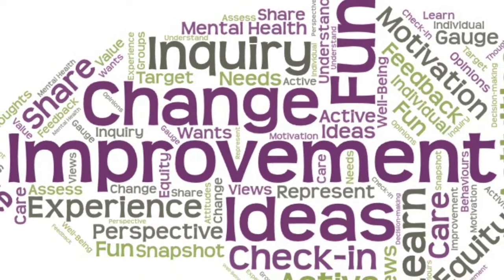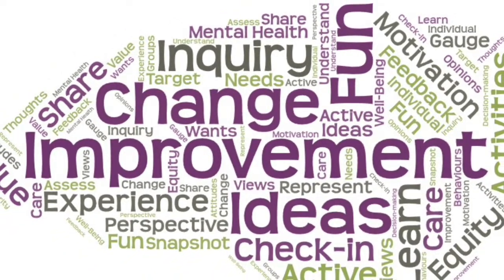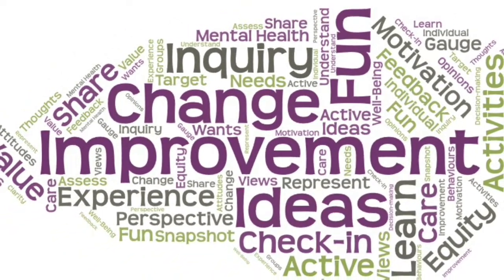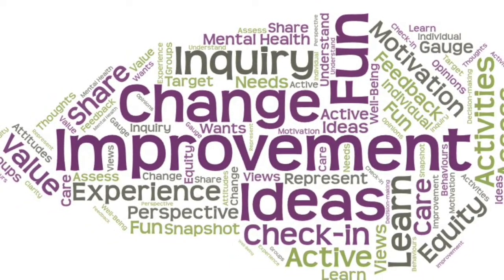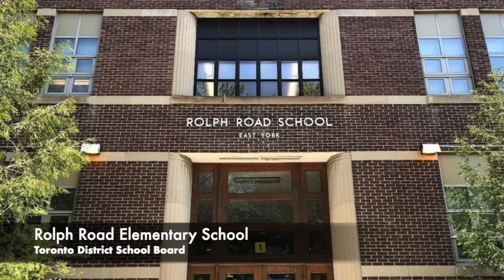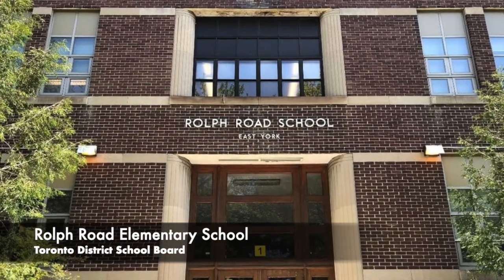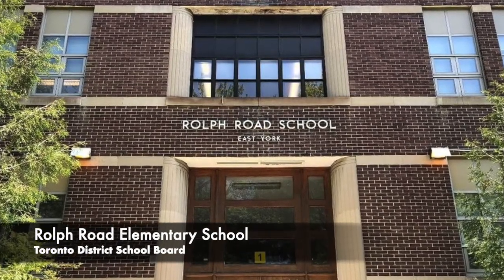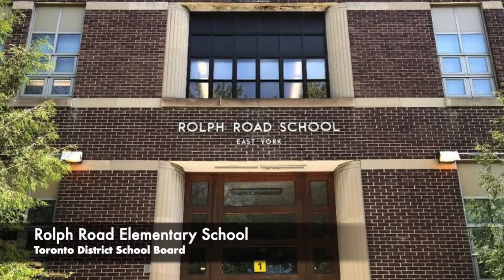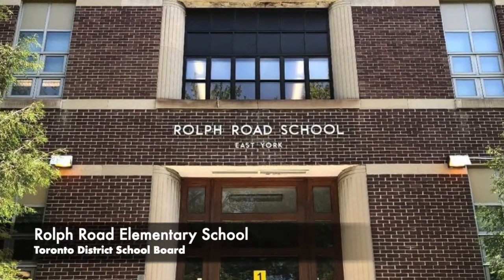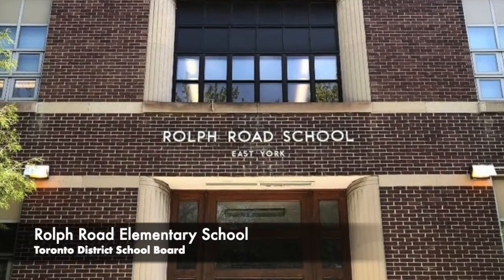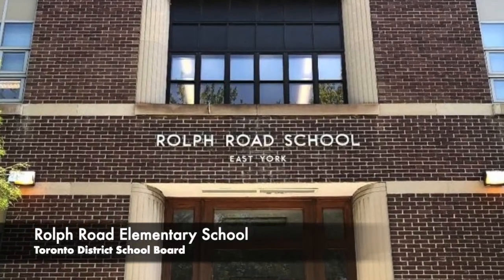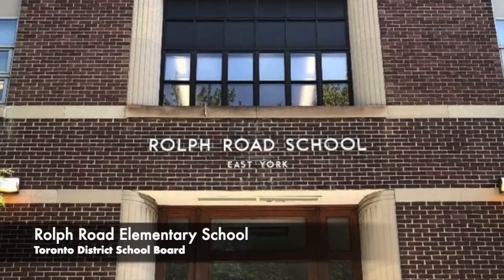specific needs of learners at that school. These goals are intended to encompass student achievement, equity, and student well-being. At Rolph Road Elementary in Toronto, Canada, some of our most important school improvement goals include amplifying the voices of students, providing more leadership opportunities, providing opportunities for them to apply math to solve real-world problems, and the use of art to make learning more accessible to all learners.